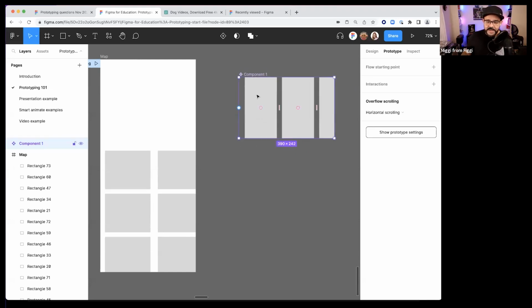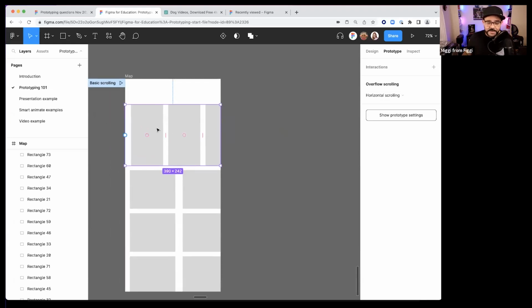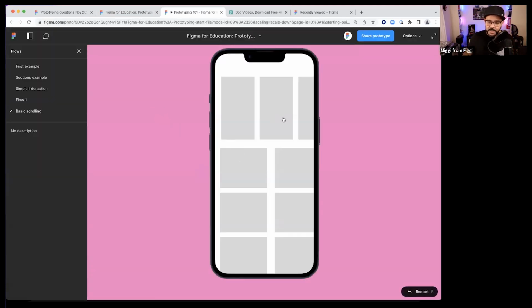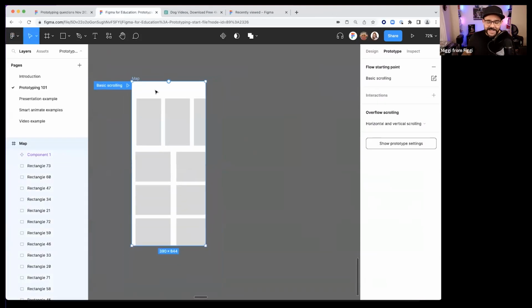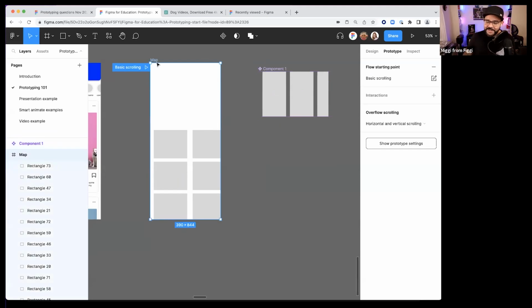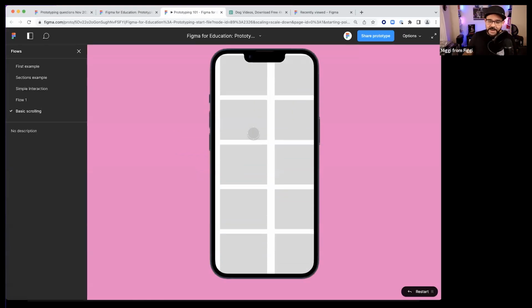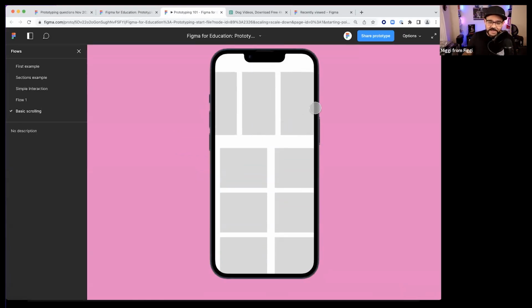So cool. Here I'm going to take this component and bring those right in, and you'll see that the overflow scrolling is already set to horizontal. What's cool about that is when I hit play... oops, let me set this one. I realize I made a mistake here. I only want it to go vertically. So let's set horizontal and vertical scrolling, and set this one back to just vertical. And here we go. I'm going to drop this in here and hit play. Now I can scroll vertically, and then here I can scroll horizontally.